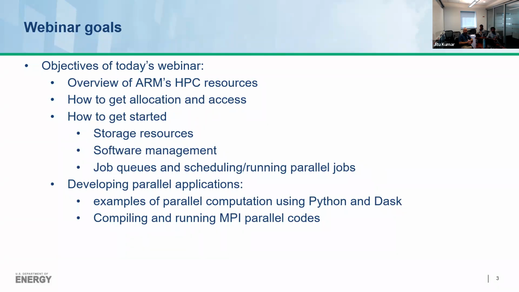And then towards the end, we have a more advanced hands-on session that will try to do a demonstration of developing new parallel applications on these systems. We'll have some examples of using Python and Dask type codes, as well as some more traditional high-performance computing codes that you can write using C and MPI and other different modes of parallelism.